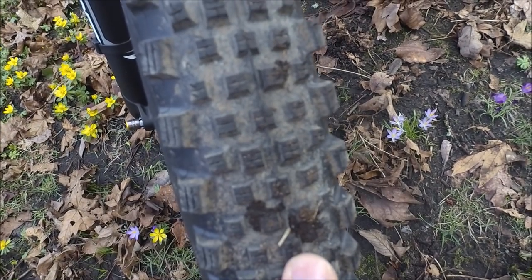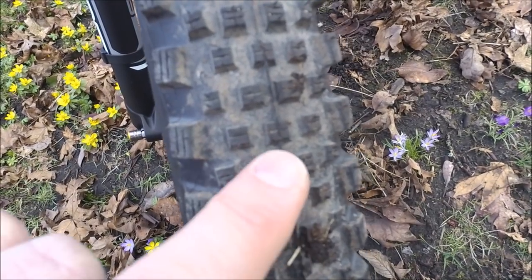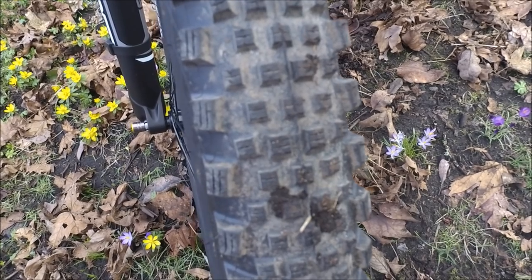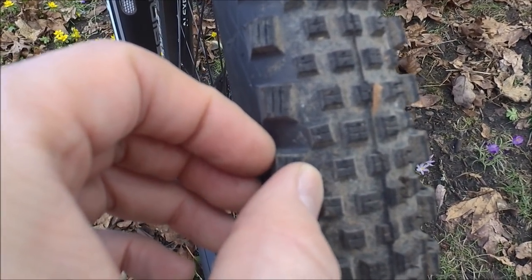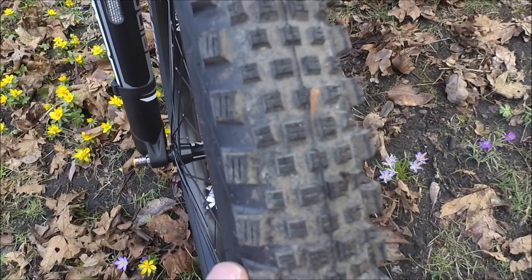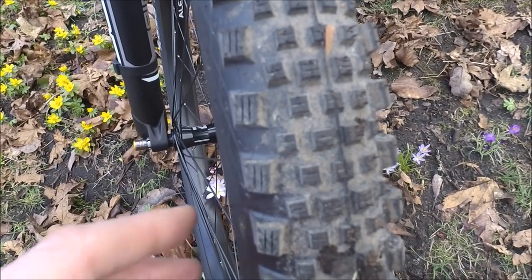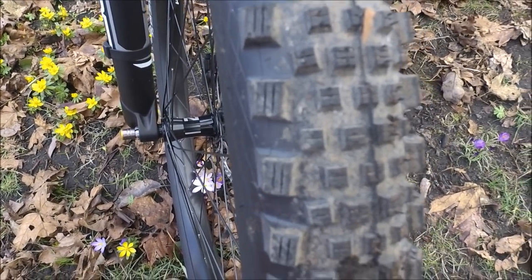When you're on pavement or hard packed gravel, you're mostly riding along these smaller knobs here. So the rolling resistance is fairly low, but it still gives you a lot of traction. You'll notice that we've got these larger knobs on the outside, and those come into play when you get into soft or wet conditions, if you get into mud, or when you're cornering.